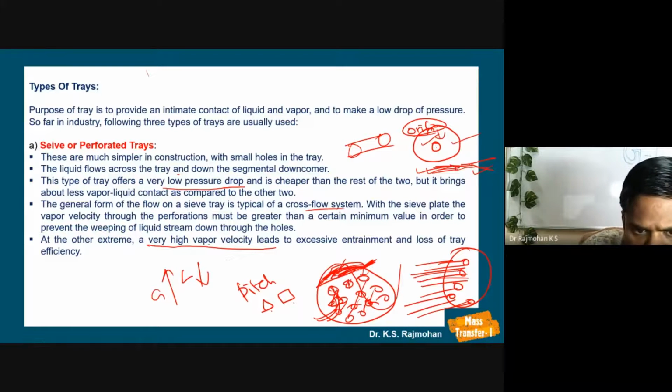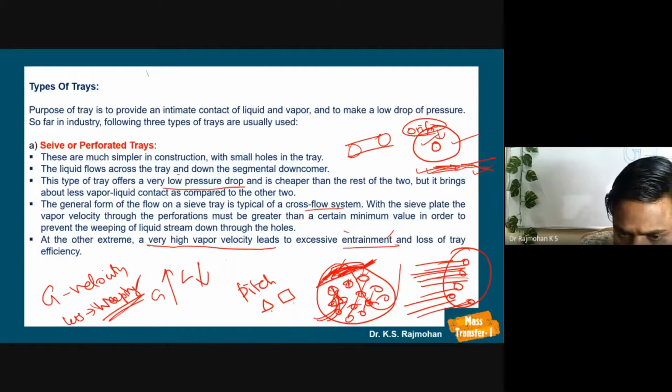Okay, so when you maintain the high vapor velocity, there is another problem with it. When you have a very high velocity of gas stream, there will be entrainment, that is the gas will take away the liquid material along with it. So that entrainment is an issue we face when you use excessive vapor velocity. So depending upon the gas velocity, we face two problems. When the velocity is less, we face weeping. Weeping is like this, I will explain it with the figure also. The liquid will flow through the holes rather than the downcomer, that is weeping.